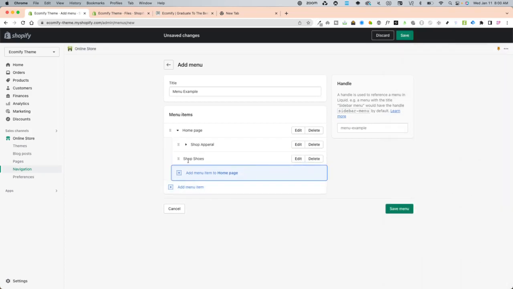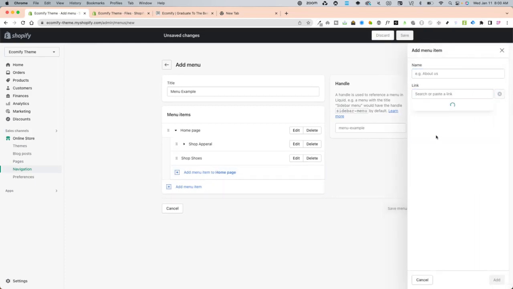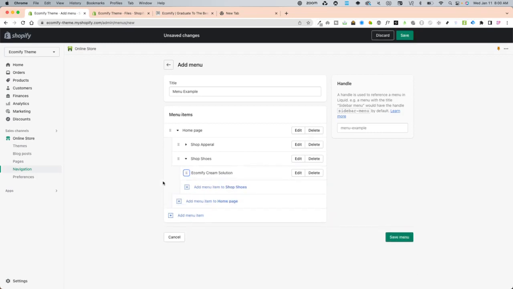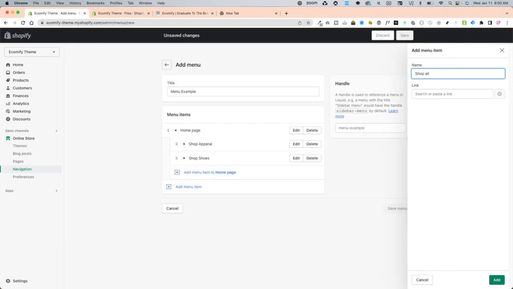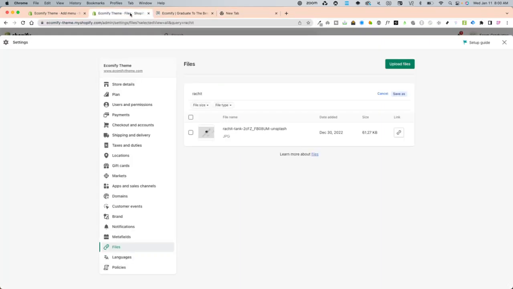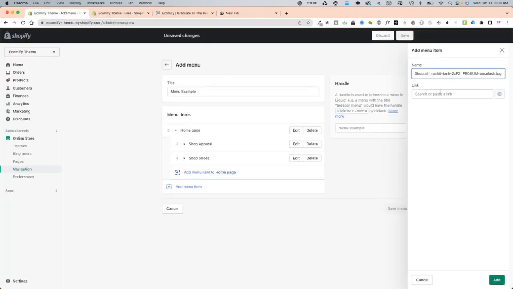It doesn't go anywhere. Now I'm going to do another product, and I want all these items under shoes. Just like so. Now you'll notice that when you uncollapse, this second menu is where I want to pull the image from. Remember, I'm just going to do shop all, character pipe, space, and then the name of the file. So the name of the file, ratchet.tank.jpg. And I'm just going to grab it and paste it into here, and I'm going to have it linked to a collections.